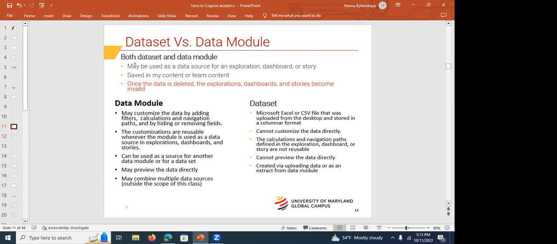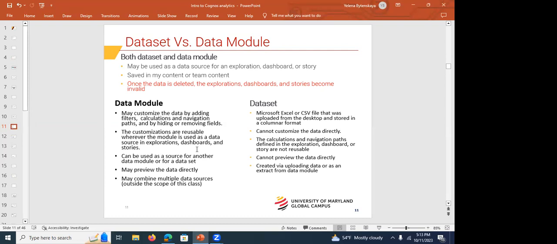So that's the reason why we want to create the data module, where you can customize the data by adding filters and calculations. You can add the hierarchy. Then you can also add, well, a lot of stuff, the grouping, etc. Then the customizations that you make, they are reusable across multiple data exploration files and the dashboards, all right?